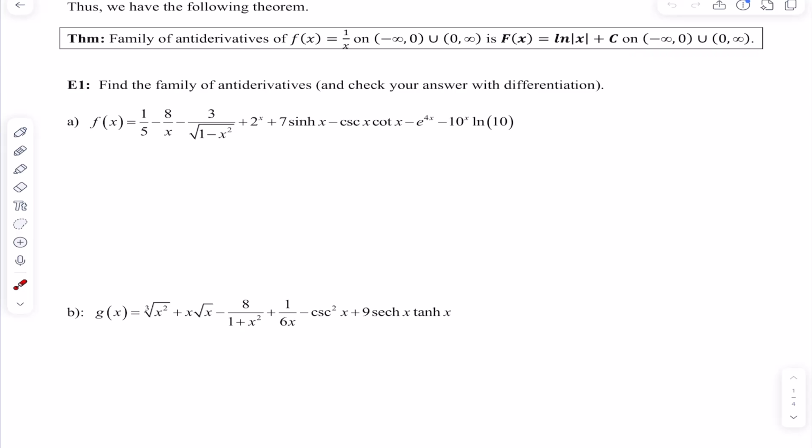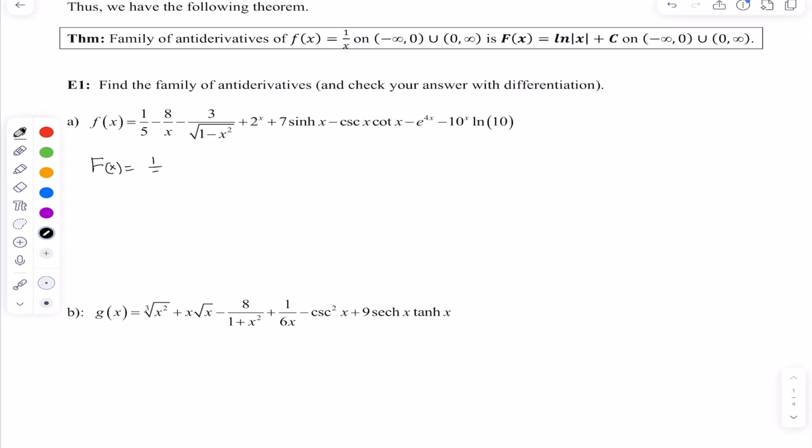We'll begin this backwards thinking process by finding some antiderivatives. Now we know how to go forwards, so it's best to check that our family of antiderivatives is actually valid with differentiation. So you could think about differentiation as going forwards and anti-differentiation as going backwards. I'll begin with the proper notation. We want our family of antiderivatives to be represented by capital F of x.